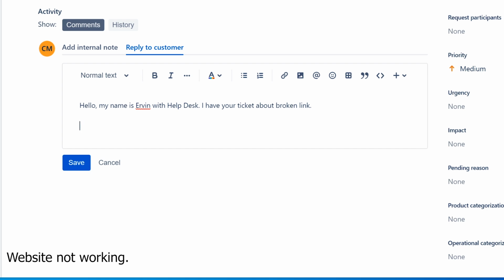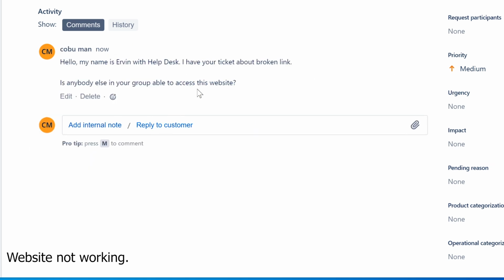And then, if we're suspecting a wrong link, we can say, is anybody else in your group having this issue? Or, is anybody else in your group able to access this website? Right? So we can send that off to them and wait for their reply.